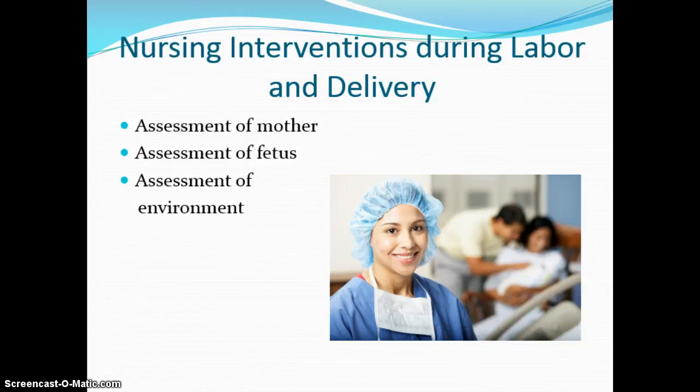With women in labor, we should really see cervical change of 1 centimeter every 1 to 2 hours, and that's how we know that we are having effective contractions and maybe a good labor pattern. So, nursing interventions during labor and delivery: assessment of the mother, assessment of the fetus, and the environment.